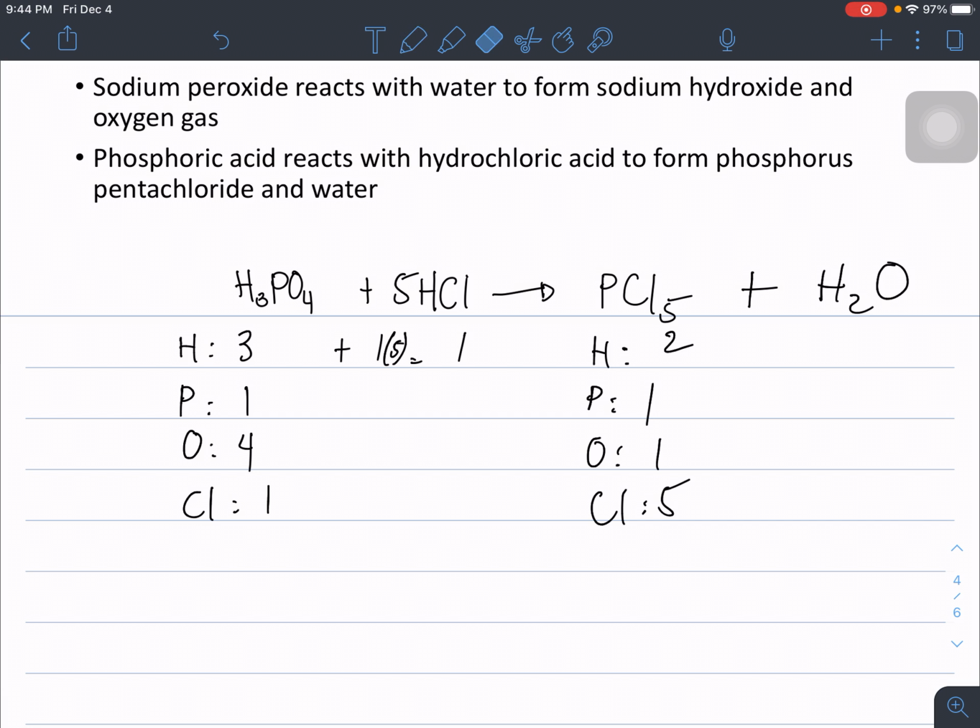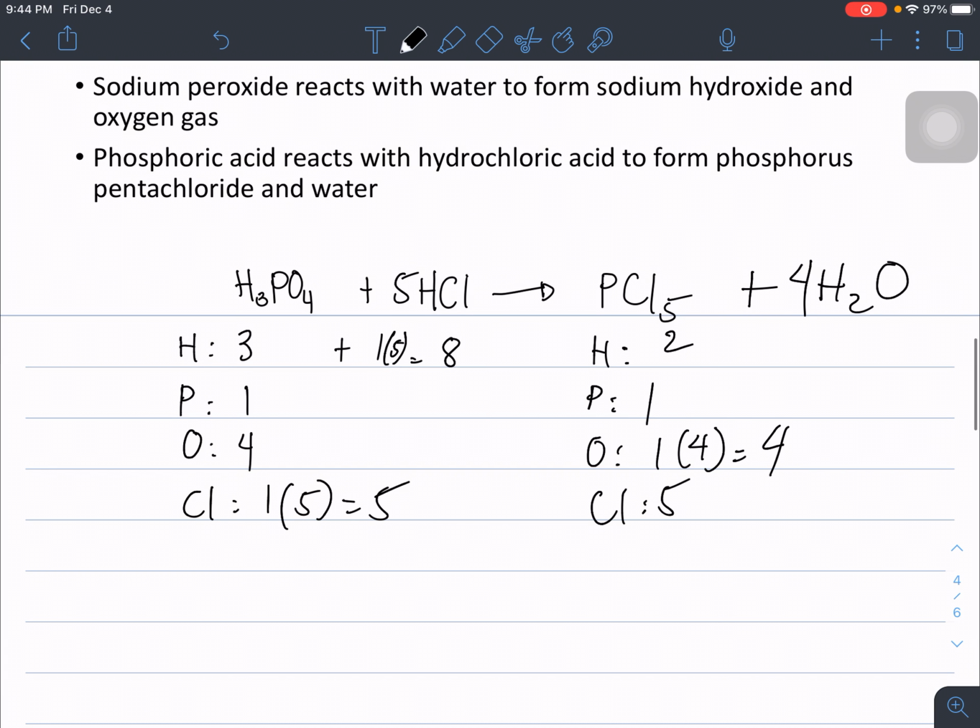So we will be having 8 hydrogens. And on chlorine, I multiply 5 here, so this will be 5. So we have now balanced chlorine. However, the other elements are still not balanced except for phosphorus. So we have phosphorus and chlorine to be balanced. So to balance this one, I think I should place 4 on H2O. So with this, I will be having oxygen to be 4. So we have balanced oxygen, and since I place coefficient 4 on H2O, this will also include hydrogen. So 2 times 4 is equal to 8.